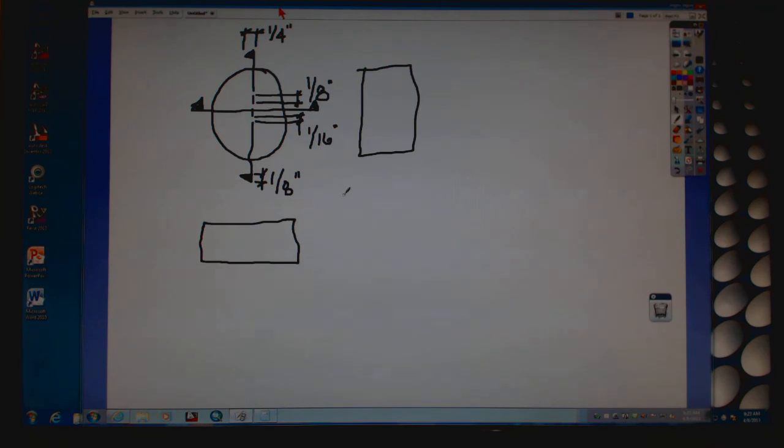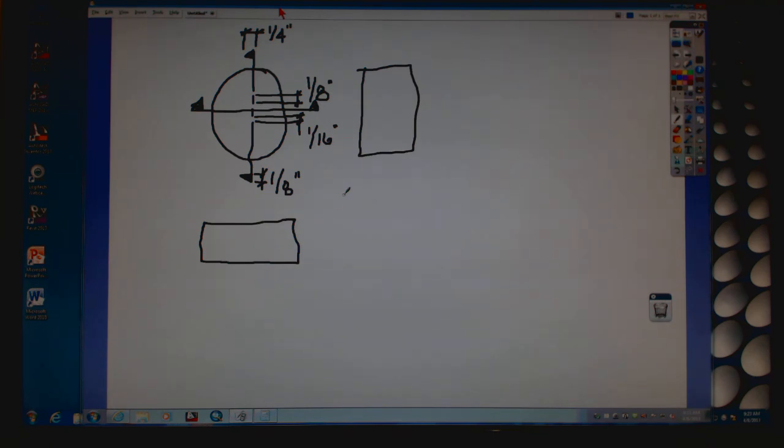Alright, now let's go back to page 173. Let's talk about the full section cut a little bit more. How does this work? When you cut through an object, it still works just like a multi-view object.